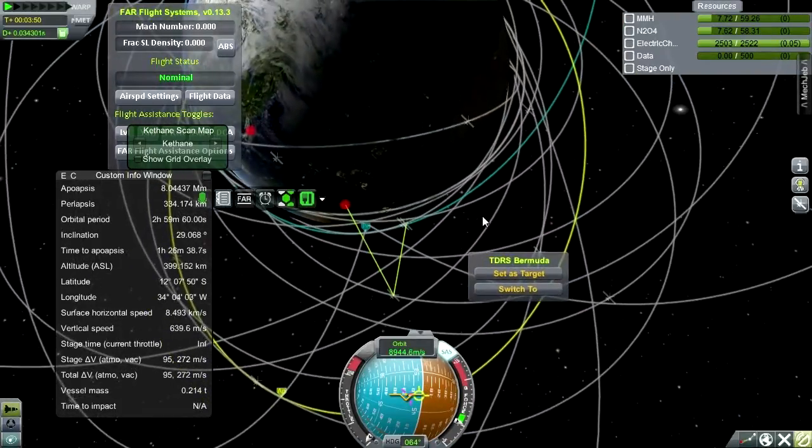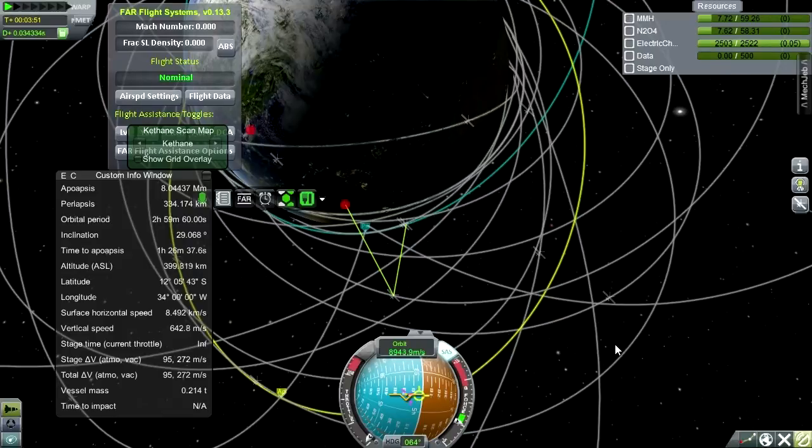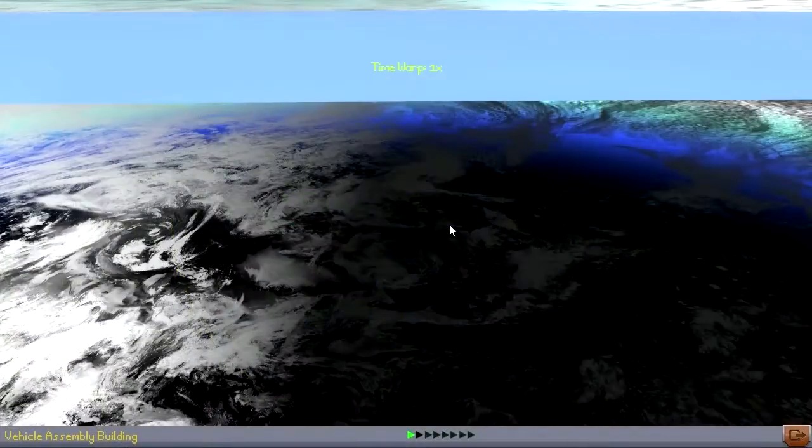And I've already renamed it, so what we need to do is Space Center. Oh, that didn't work. It glitched out. Maybe I shouldn't go back to Space Center while I'm in map view. Okay, anyway, I'm gonna have to quit out and restart in order to continue this mission yet again.